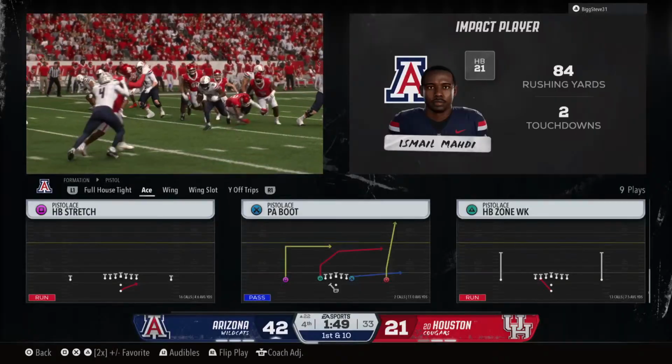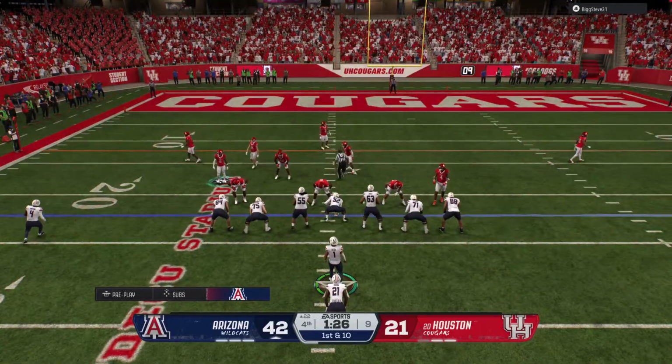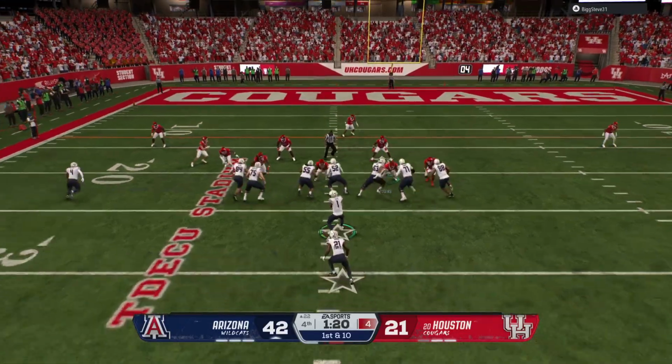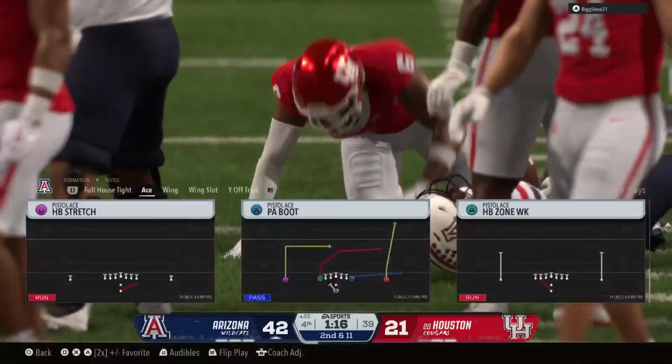And I think as a running back, if you're this guy, you're licking your chops right now. This is what you want, right? You've got a big lead in the fourth quarter, and you're smiling because you know you are going to get the rock. They're going to force-feed you the football to try and ice this game. He's paying him off right now. That's a really nice run.